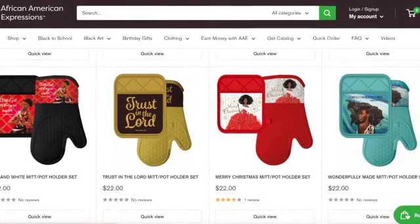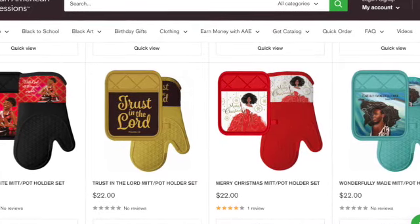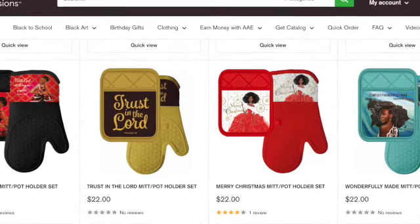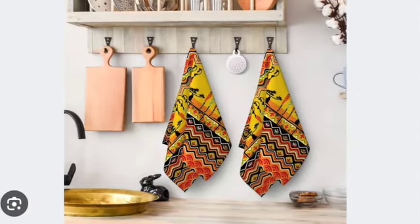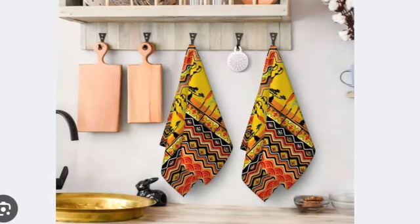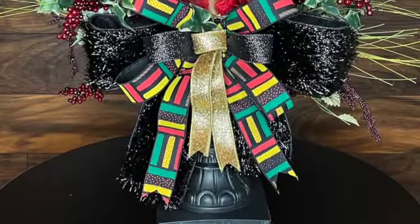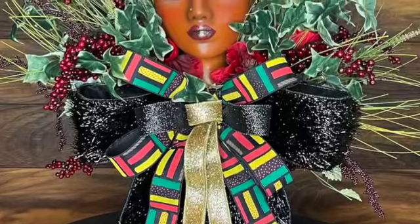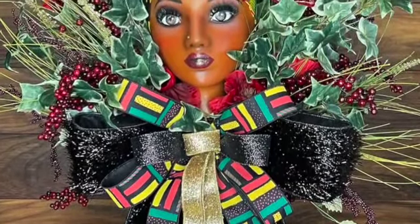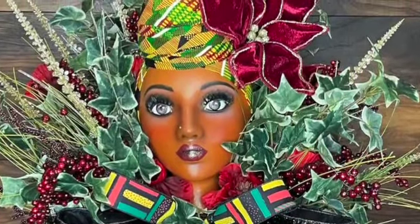Once again, we're talking about African American Expressions.com — check out their wide selection of mitt and potholder sets. We are also featuring Team Moo — check out their selection of African American kitchenware including dish towels, runners, and much more. Head on over to Etsy to TRW Flair Door Decor — they've got this beautiful centerpiece you can use for Black History Month, Juneteenth, Kwanzaa, or any other occasion, and it sells for $300.00.